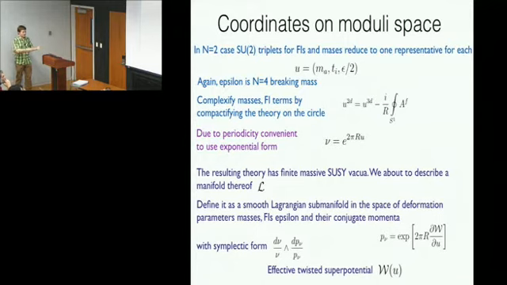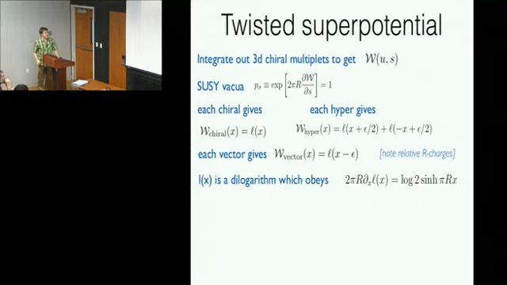To build up a conjugate variable, we need to pick some generating function, which I'll specify in the next slide, and differentiate with respect to it. So there will be some momenta and some coordinates, with some symplectic form on this phase space. And the function which we differentiate with respect to is the twisted effective superpotential of the 3-dimensional theory. To get it, you need to integrate out all 3D chiral multiplets, to get W as a function of mass deformations and the gauge theory and the gauge multiplet. So it's the effective theory of those.